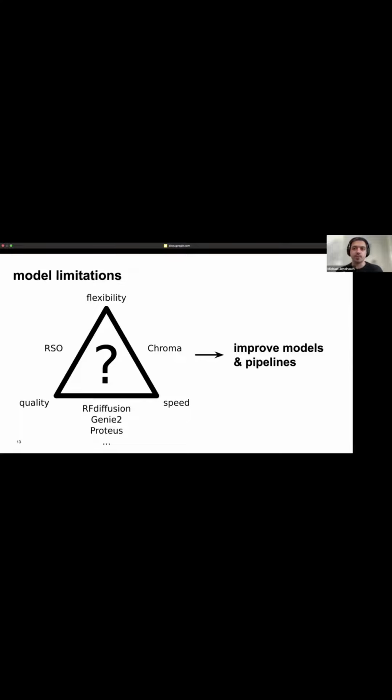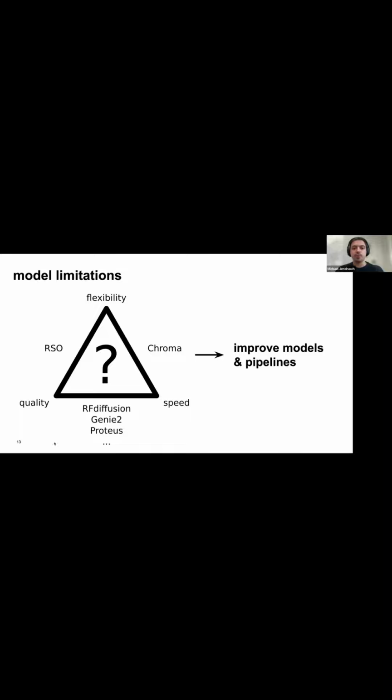So what types of different tasks can we solve with the method without having to try a new model? And finally, the speed of the method. So the throughput we can achieve, how many designs we can churn out per minute. And also, what is very important for experimentation here is the time to first design. So how long do we have to wait to see the first structure out of the model to see if we have to change anything?